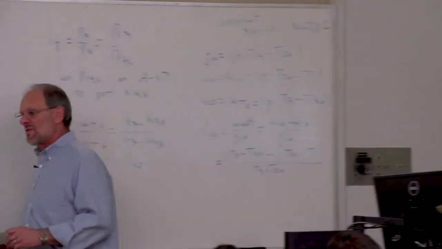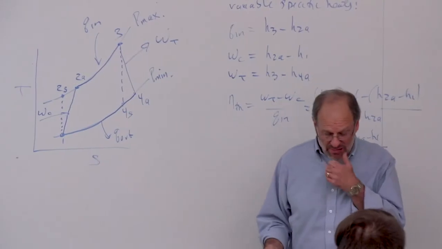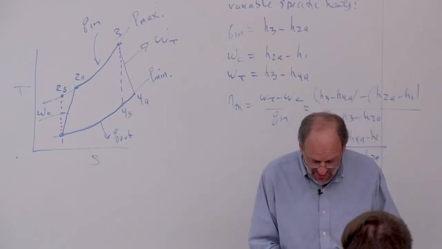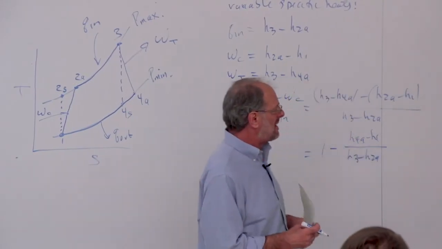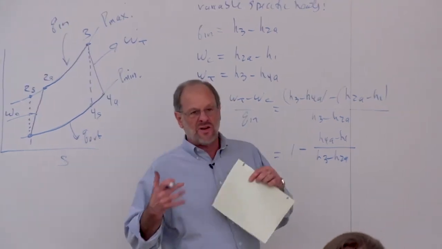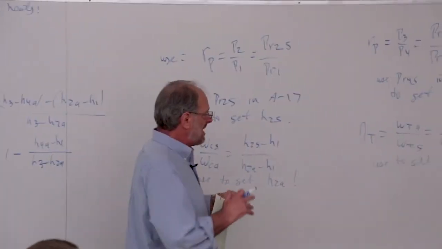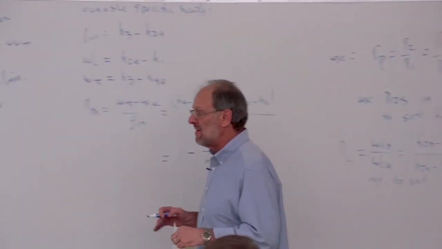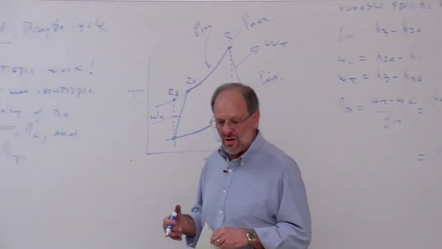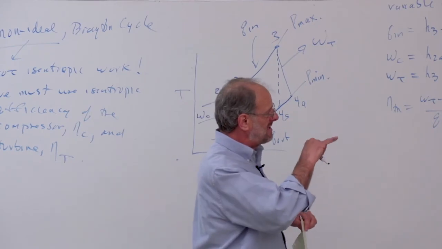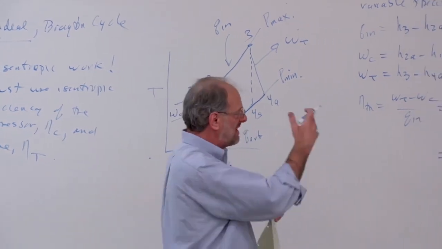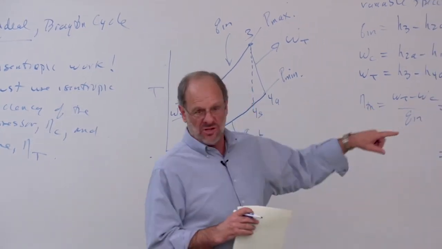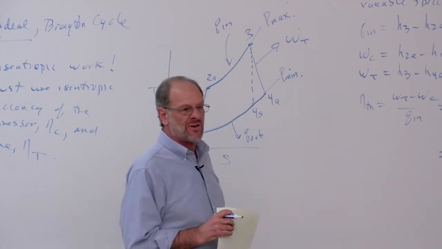And that's then how we would find the thermodynamic efficiency. Now you might wonder, is there a simplified version of this equation that would allow me to find the efficiency only as a function of the pressure ratios? And the answer is simply no. You can't do it that way. These are non-ideal processes now. We absolutely need to find the actual temperature leaving both the compressor and the turbine, and we have to use those temperatures directly in these various equations.